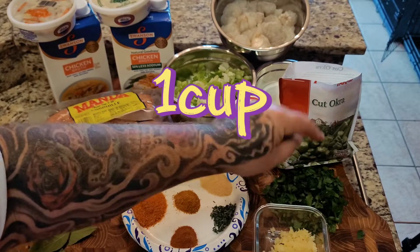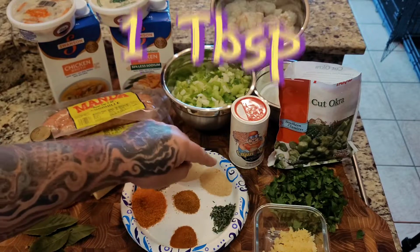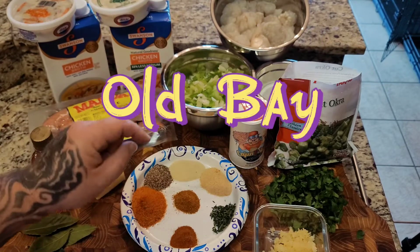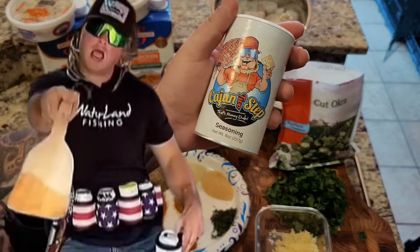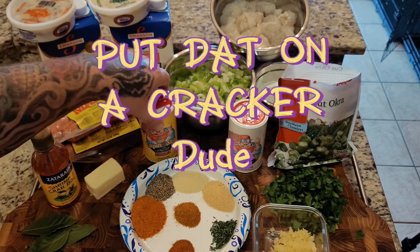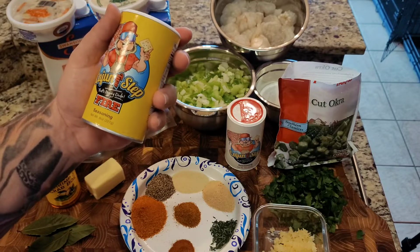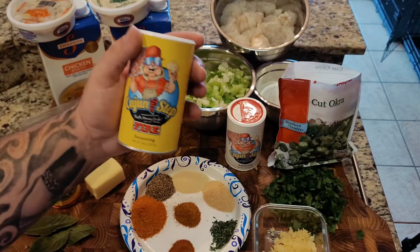About a cup fresh parsley, half a tablespoon of fresh thyme, tablespoon of granulated garlic, granulated onion, pepper, half a tablespoon of Old Bay, tablespoon of cayenne pepper, 2 tablespoons Cajun two-step. Straight out of the can, it's actually very flavorful. So it's something I can get down with. So that's what we're gonna use today. We're gonna use the regular because not everybody that's here likes spicy stuff. Like me, I'll add some of this to the finished product in my own bowl, you know what I mean?